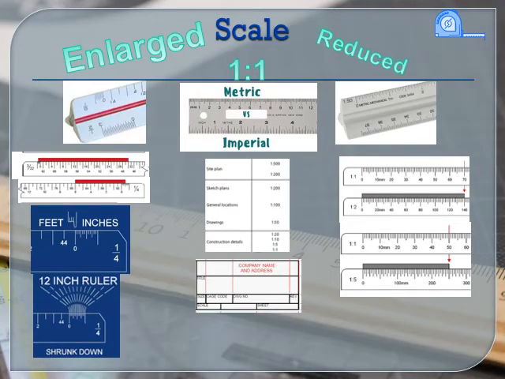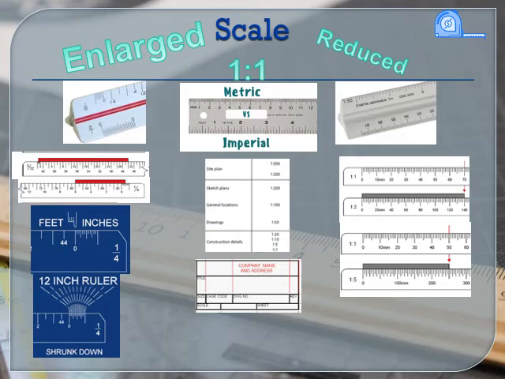Okay, in lesson 6, we talked about scale. So we can have enlarged, 1-to-1, or reduced. So enlarged, we'd take a little bolt and blow it up bigger to see the details. In reduced, we'd take a house and shrink it down to make it fit into our border. And 1-to-1 is just full size. We could do imperial and we could do metric scaling.